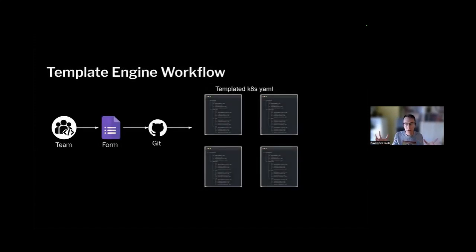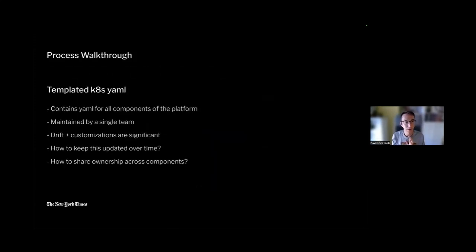But you can imagine, as we create a bunch of new repositories and applications for people, this could expand, and every team is treating the YAML differently. What we found was that this templated YAML contains everything they need for the platform, but we have a maintenance issue: we want to make updates if we need to push out a bug fix for the platform, but if they also change it, then we introduce drift. Folks are having trouble keeping in line with it. How do we keep this updated over time? How do we share ownership across the components within the YAML?